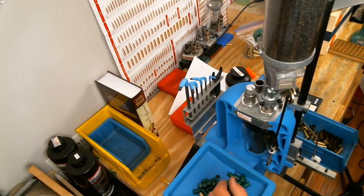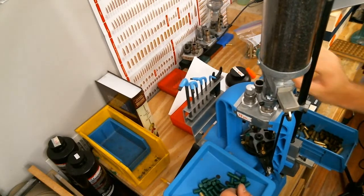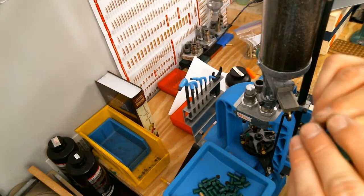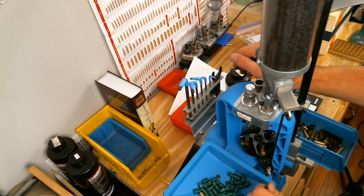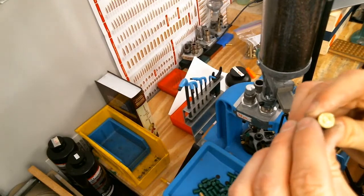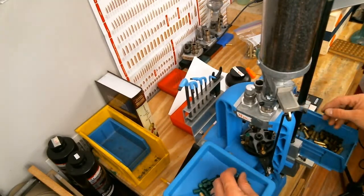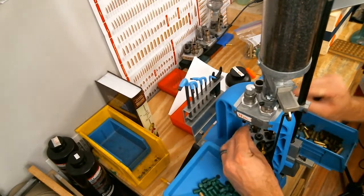Oh yeah. That one felt hard. Oh, it's a CBC. Are you crimped? I think that was one of the crimped ones. We must push a little harder. Okay, now we're flush. Sneaky bastards. What is CBC? Someone said Magtech, I think.